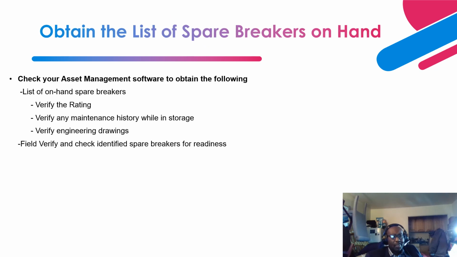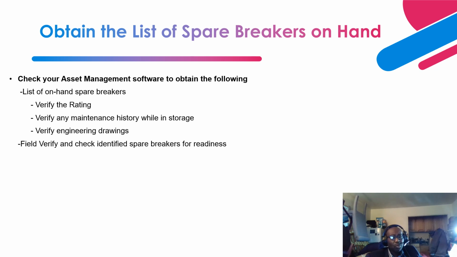Next is getting a list of spare breakers on hand. Definitely, you should have spare breakers for each circuit breaker that you have. So let's say, for 115 kV oil circuit breakers, definitely you're going to have a spare 115 kV SF6 breaker on hand, if that oil circuit breaker should fail to operate, and after performing the right investigation, you repair it. Then definitely you have to perform a full replacement. Aside from that, you need spare breakers.